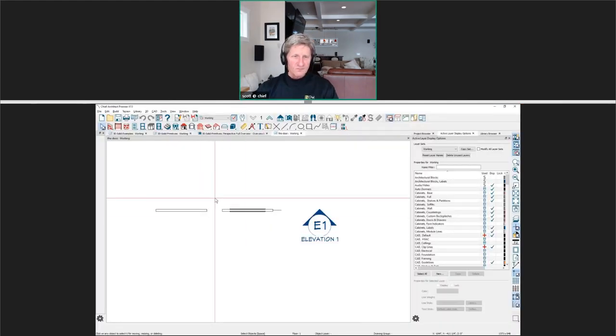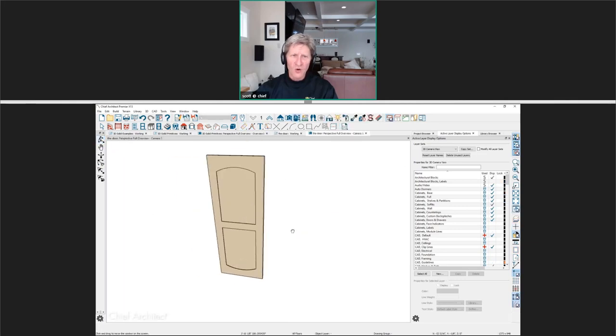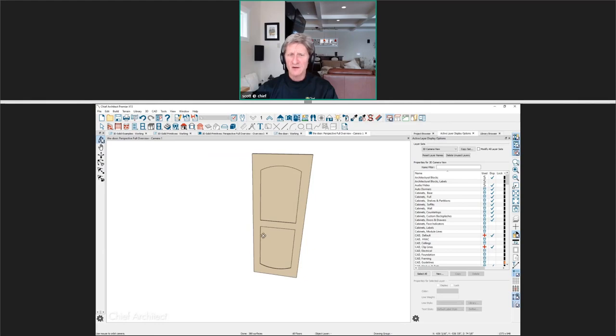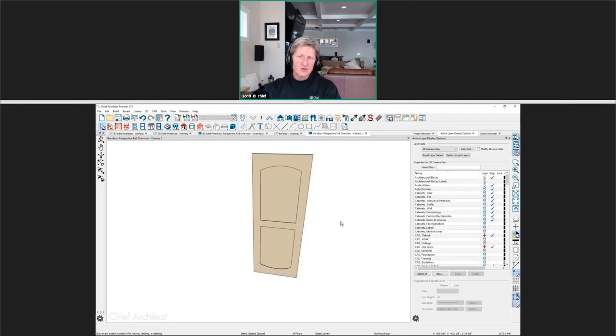So what I've done here in creating this door, I'm going to delete one of the extra objects here, is I use those solid tools to create this door. And we did a very simple one here, right? So all this is a set of 3D solids, and you have the main solid, and then you see the two subtractions. I would have done the same thing on the other side of it. So to make this behave and have the program convert it automatically and have it intelligently operate with the program, you can actually convert this into a symbol.